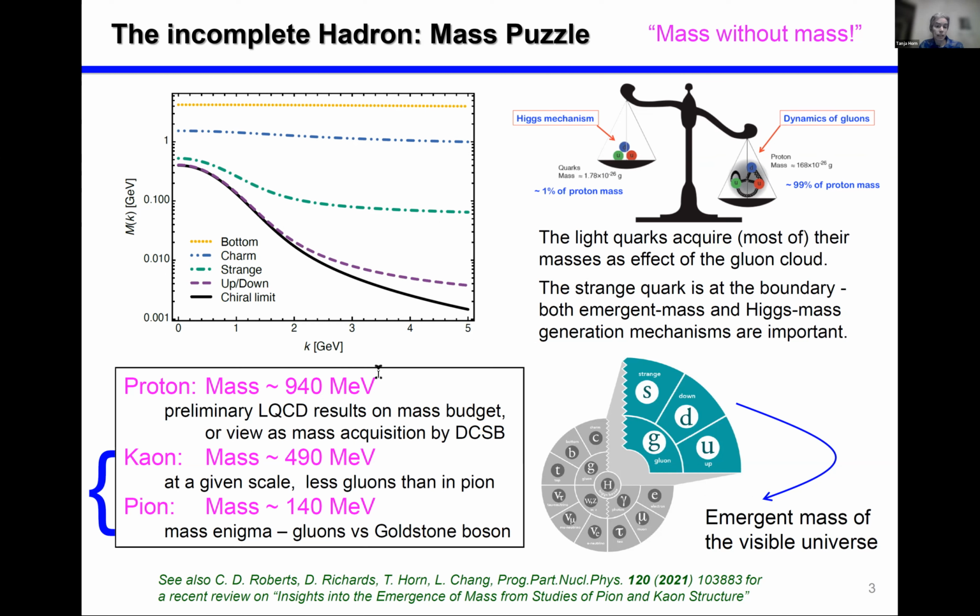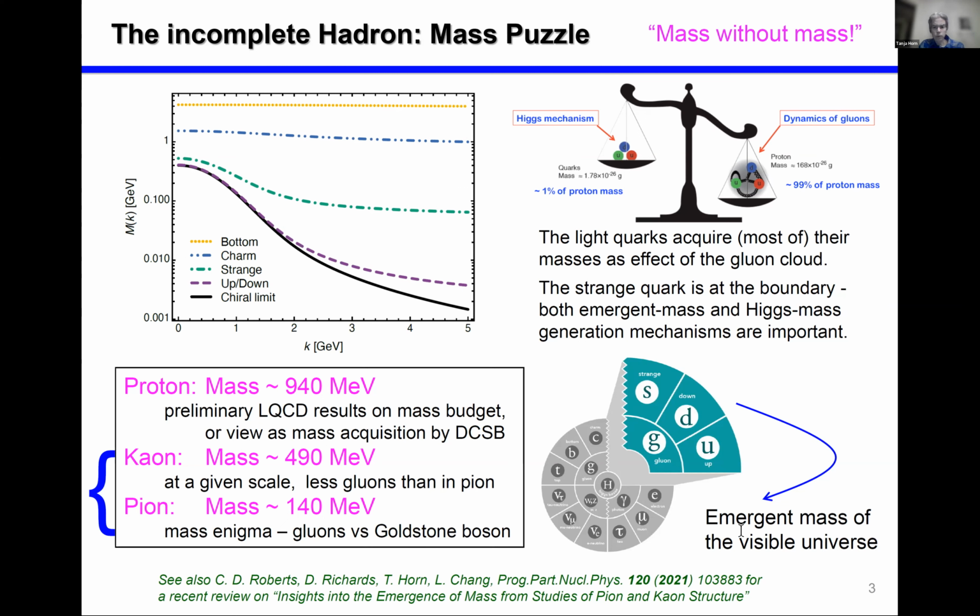Now, of course, the source and the impact of this emergent mass is quite interesting to understand, and remains puzzling. And one example is shown here. So, for instance, we see here the mass of the proton is 1 GeV on that scale. Most of this is acquired by the dynamical chiral symmetry breaking. But then you have the mass of the kaon and pion being about half a GeV and 0.14 GeV. And that's puzzling because if you see here, again, the quark mass functions, they should be universal. So basically, they should be treated the same way, independent of whether it's a proton, kaon, or pion. But yet you see these large differences in masses of these hadrons.